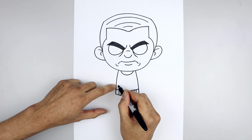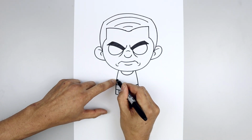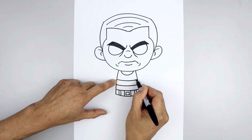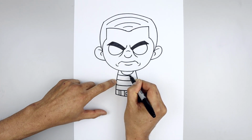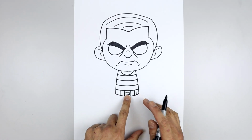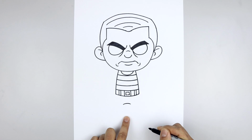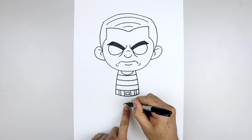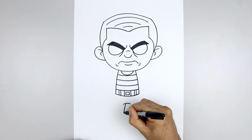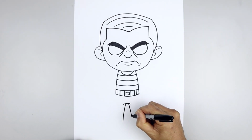From the top of the belt, step up, just follow that same curve, going across, step up, just draw that a couple more times up towards the top of the body. Let's go back to the center, step down and add a curve. From left to right, going up and then down. And then leaving a gap in the center, go to the left side, curve the leg going out and then down. Move over towards the right and do the same thing.